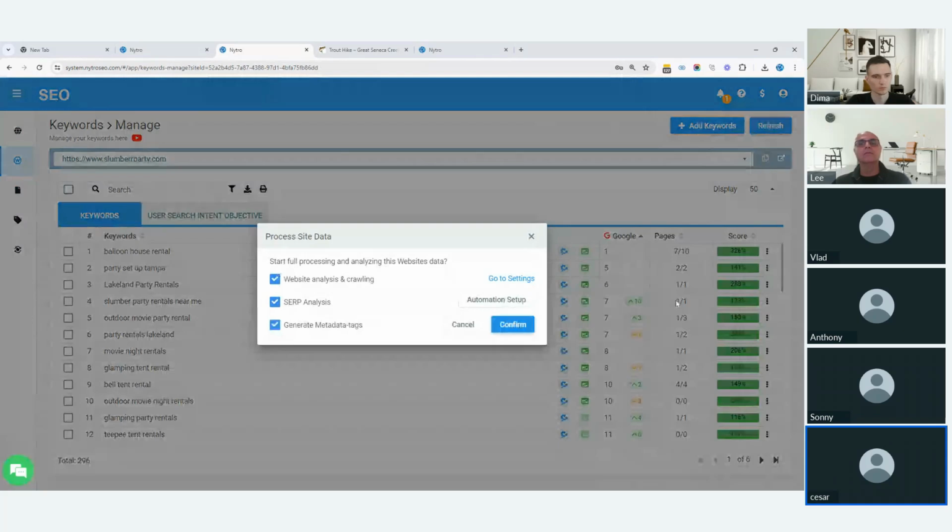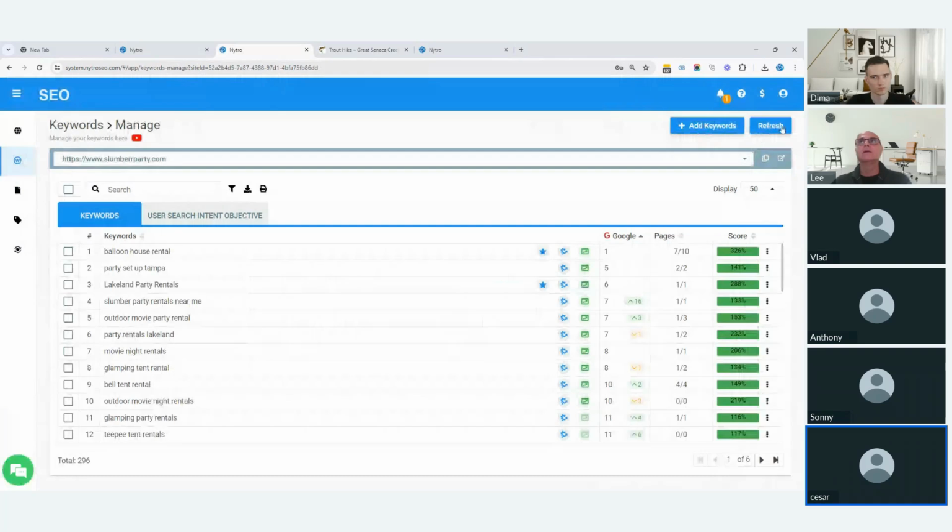Okay, where's the refresh at? I missed that. Yes, here you see refresh. Right there. Okay, and that'll update all the new keywords? That will update everything that has been marked to be promoted, you see here. Everything that is marked to be promoted will be used.